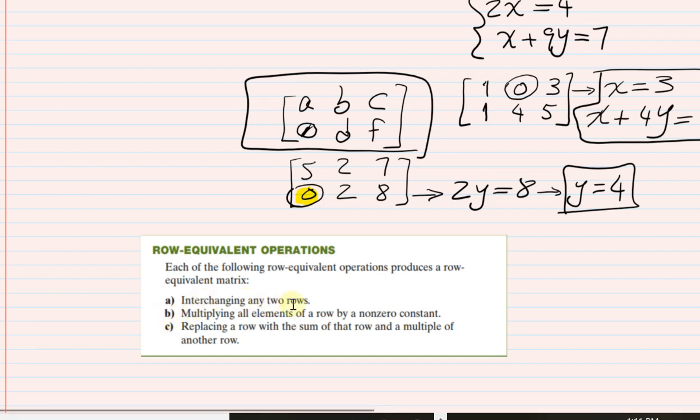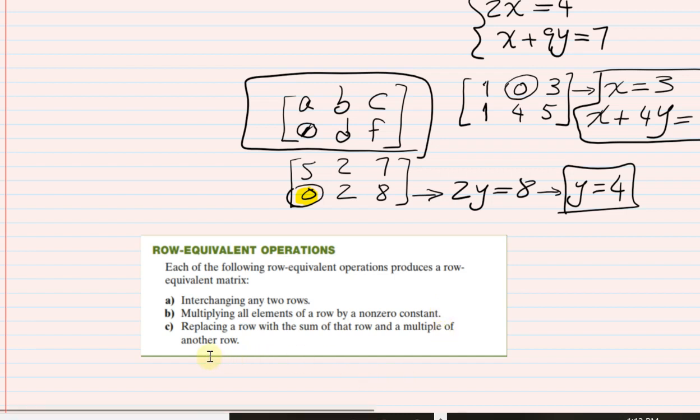You can interchange any 2 rows. Doing so is like writing the equation that's in the 3rd position in the 1st position, or the first equation in the 2nd or 3rd position. So switching rows is like switching equations, in other words. That doesn't make a difference in terms of the solution to the system. And then we have the second one, which allows us to multiply any row by a non-zero constant. That's basically the multiplication rule of equations. You can multiply any row by a non-zero constant.